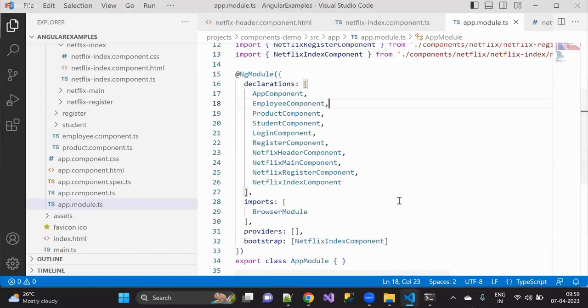That means once you run a command, ng g c for the component and the name of the component, it will automatically start. You need not do anything with respect to that.